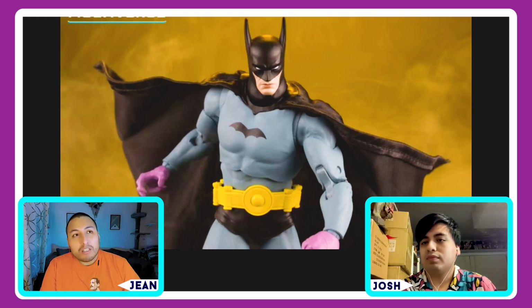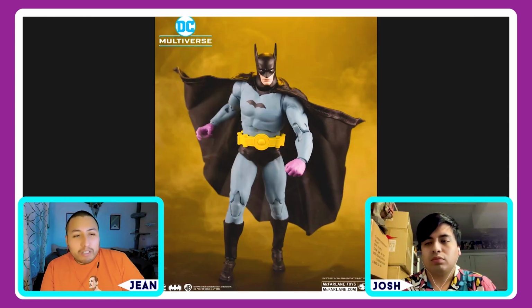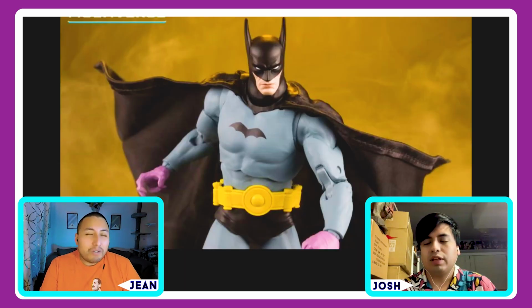It's cool to see Todd iterating on his figures as well, making them better, adding these things here and there just to increase that value. I do want to say that I like the cowl. I like how pointy it is. I don't know why. I like the long ears too. Yeah, it's cool.